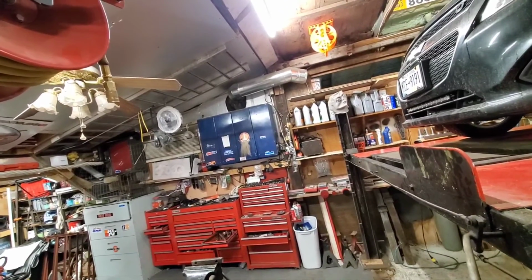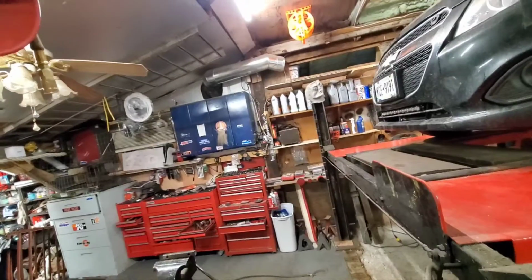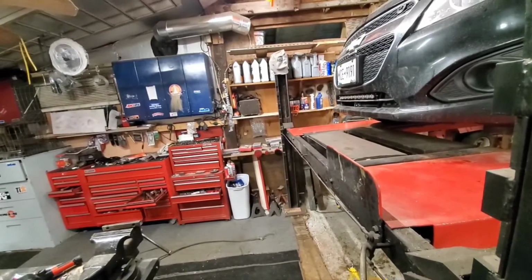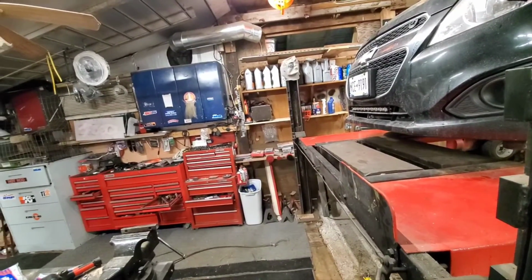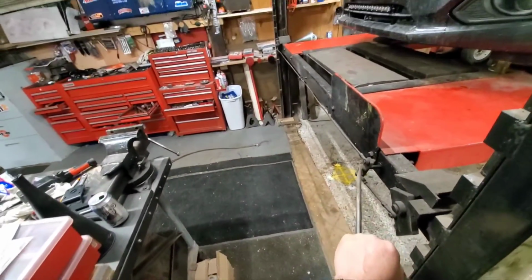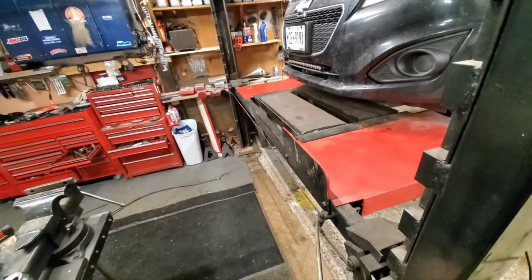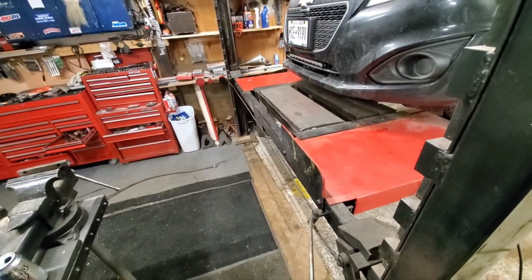I got the trailer done except for the tires. I think I'm going to look on Walmart for tires. If I can just pick up the tires, I'll just put them on. Those rims look beautiful on there, so I don't think the rims have any rust on them. And now that I've got the most expensive tire machine in the world from Harbor Freight, I can change my own tires. Those I could do by hand. That ain't no big deal.